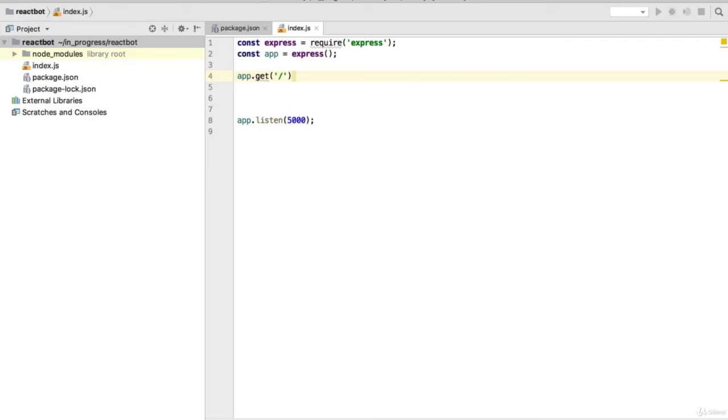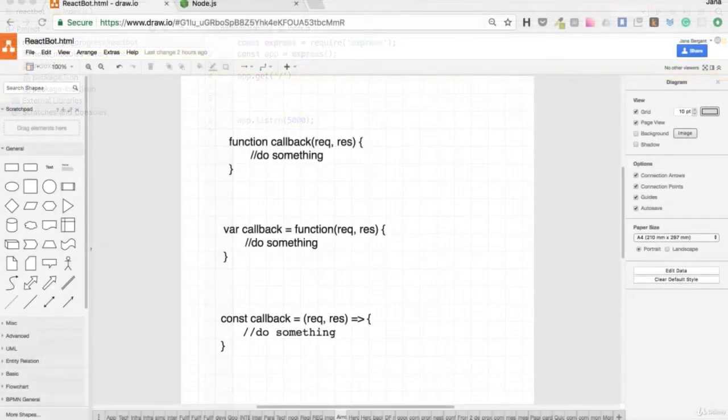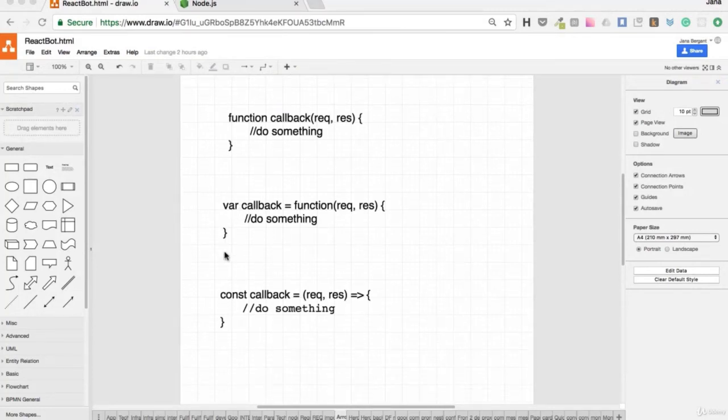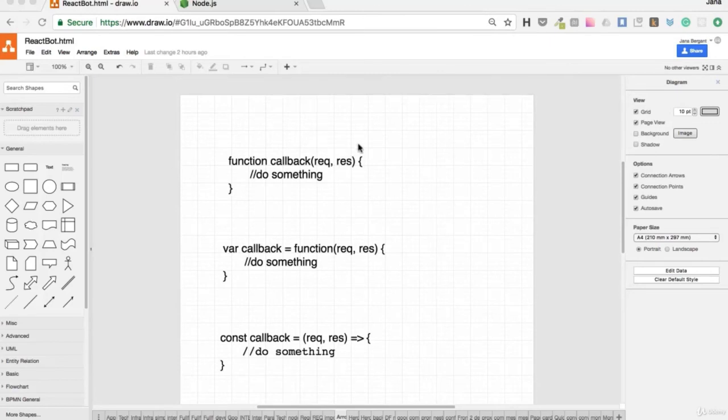I'll be using the arrow function here. Let me show you what an arrow function is. It might look complicated and confusing when you look at JavaScript code with an arrow function, when it's really very simple. It's just syntactic sugar. If you look at this example, first is a function called callback. A simple function that we know from almost every programming language.